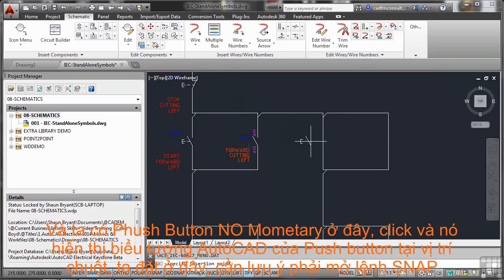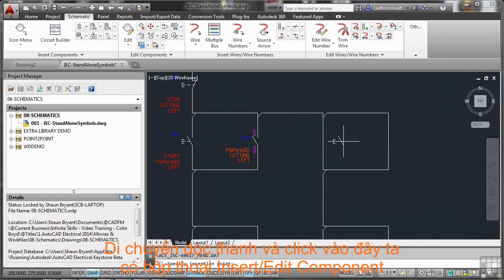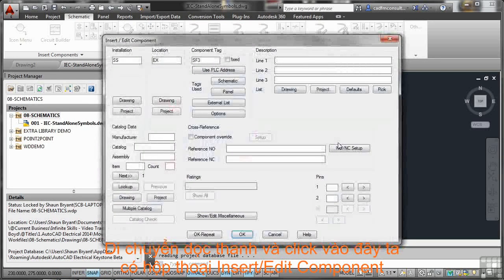Now I'm going to place that there. You'll notice snap is on. Can you see I'm sort of snapping around and it's a bit jerky? That means I can line that in exactly along that wiring ladder there. So I just get it to the middle and click. I don't even need object snap on for that. Now when I click, obviously the insert edit component screen comes up.